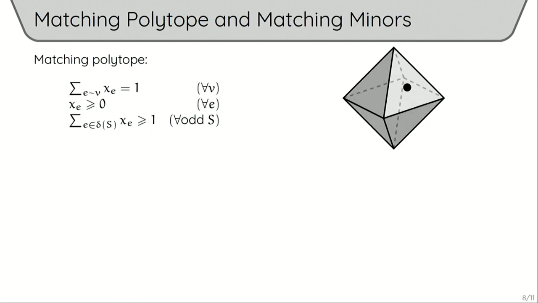All right, so in the remaining time, I just want to say a few bits and pieces of the algorithm. The main notion that we use in the algorithm is that of a matching minor. This observation goes back to Edmonds, who considered the convex hull of all indicators of perfect matchings of a graph, the perfect matching polytope, and showed that this convex hull is described by a set of linear inequalities. The first set of linear inequalities is trivial. It's saying that if you have a perfect matching, there must be one edge adjacent to every vertex. The second one is also trivial.